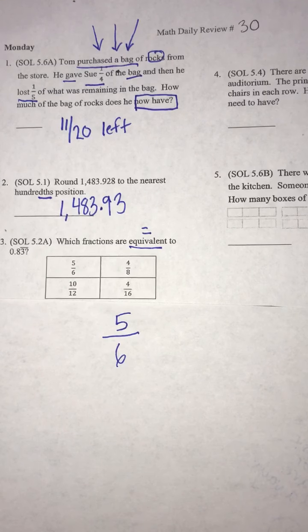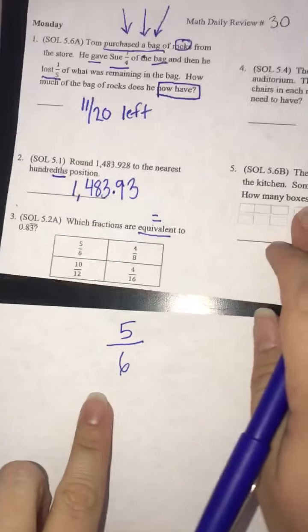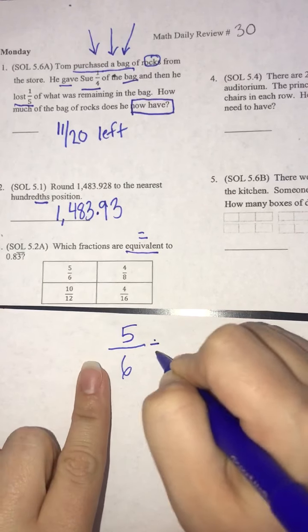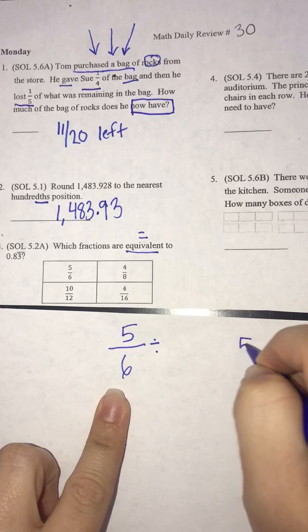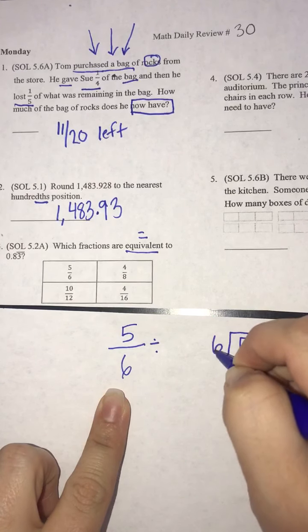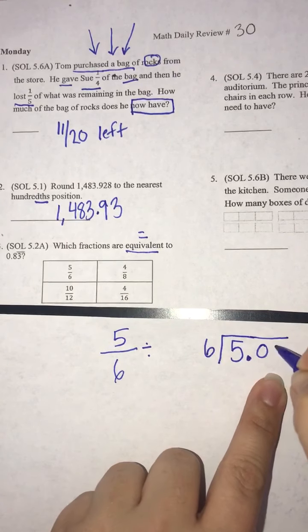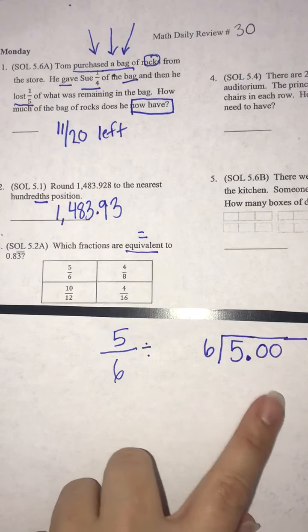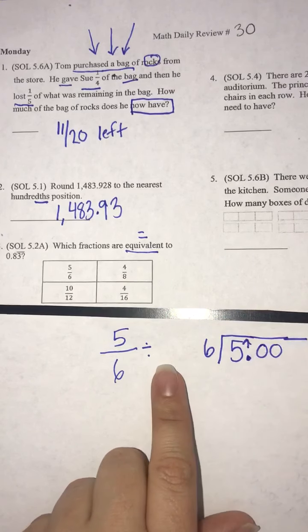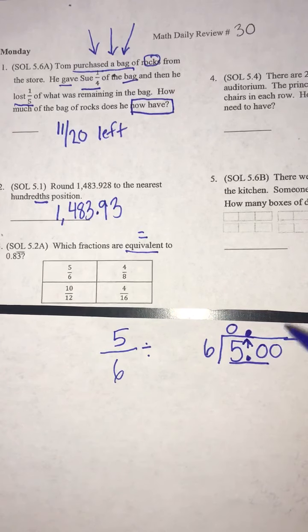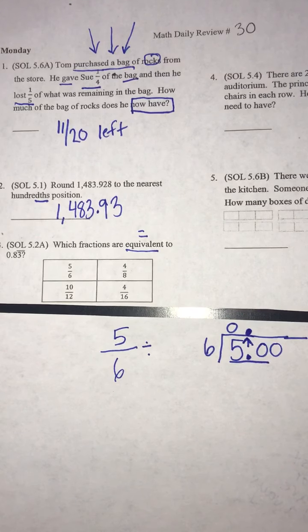So in order to actually solve this with math, on paper, you would have to divide 5 divided by 6. You would have to change 5 to 5.0, and then you would have to do your division. So, for example, see, the decimal goes straight up in the answer. So can 6 go into 5? No. Can 6 go into 50? Yes. You have to ask yourself how many times, and then you would have to do it that way.